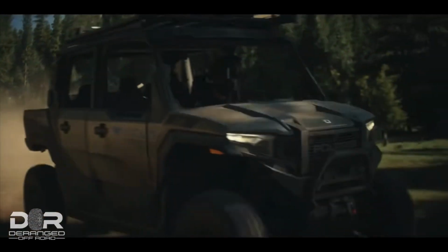All right, let's start by breaking down what models are available with the new Xpedition. So it will come in two different models, which is the Xpedition XP and the Xpedition ADV. Each of those come in 3 trim levels and in 2-seat and 5-seat configurations. So for the 5 seats, 2 in the front and a bench seat or 3 seats in the rear. And then the 2 seats, obviously, the 2-seaters, just 2 up front.